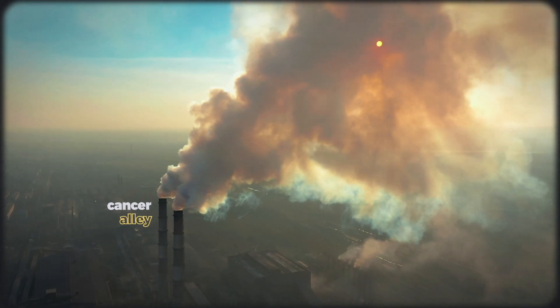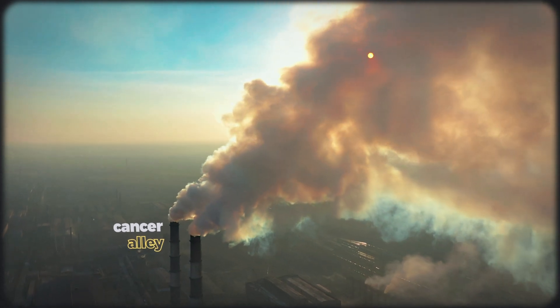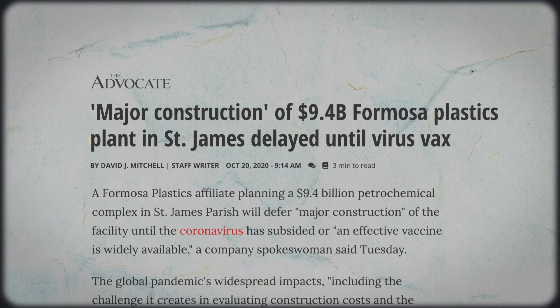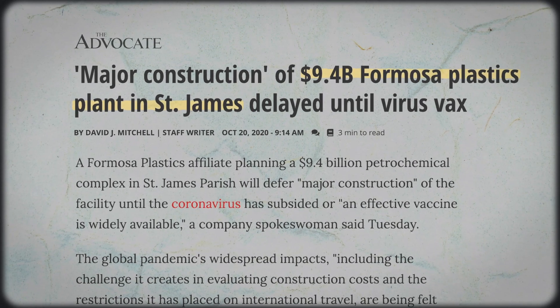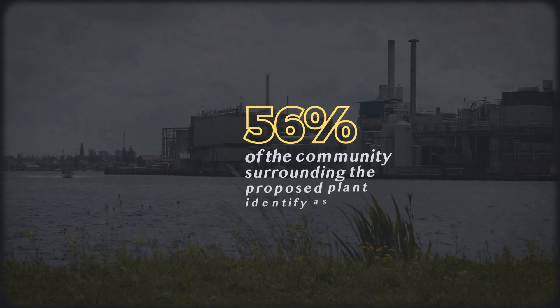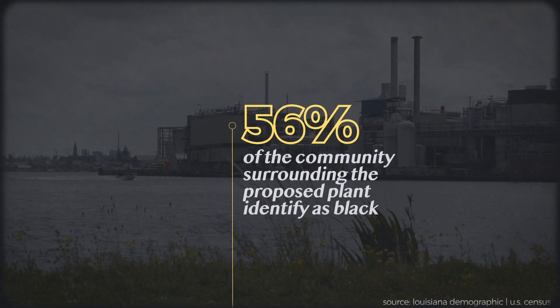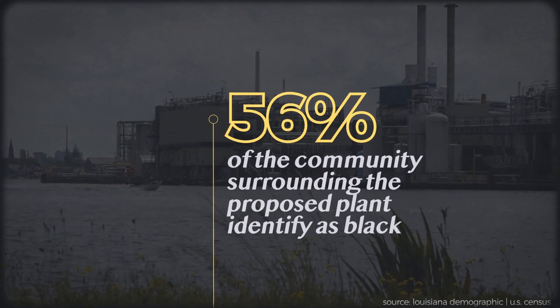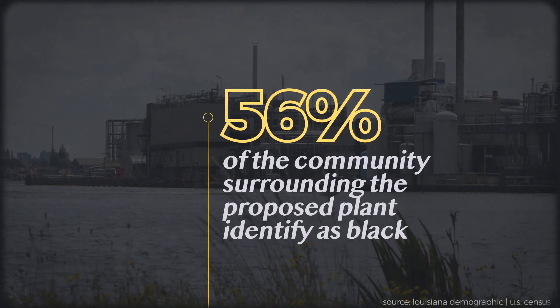Back in Cancer Alley, despite community organizing and some small victories, things are looking worse. Yet another plastic factory is trying to make its way through the permitting process, which considering the region and country's history of complete disregard for the health and well-being of the low-income communities of color that live in the area, the construction of this heavily polluting factory comes as no surprise.